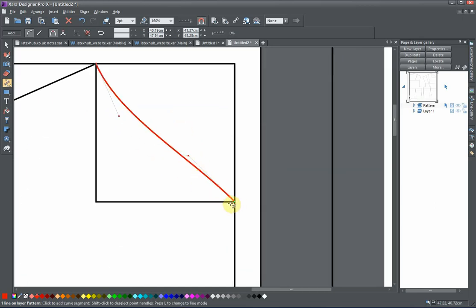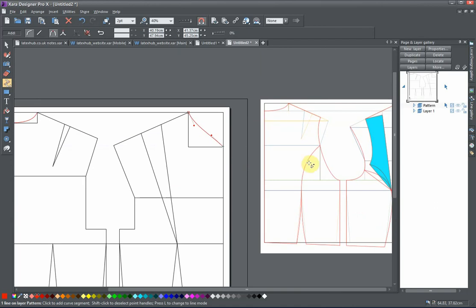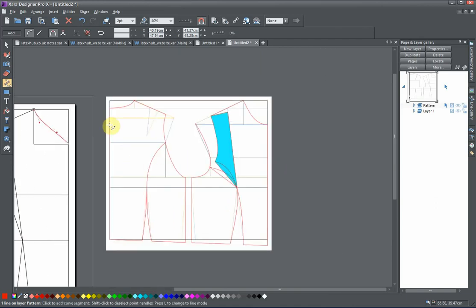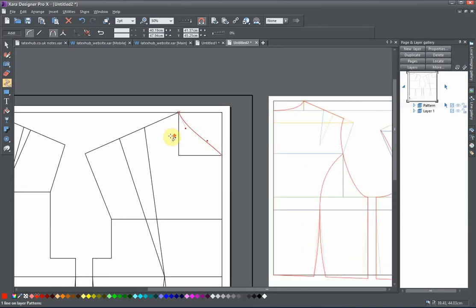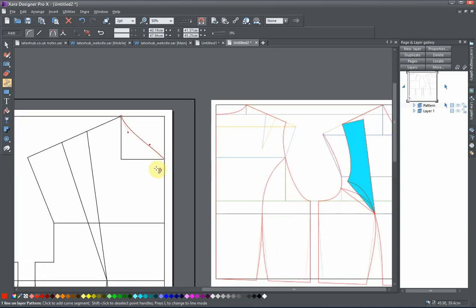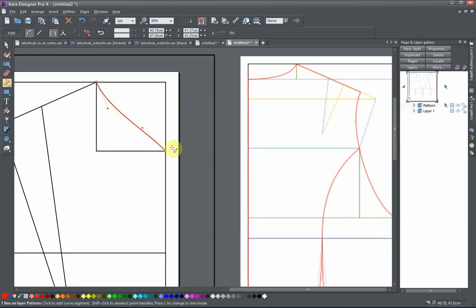And then again here, because this is the neckline, remember, let's zoom out. This is what we're going to try and do. That's my sort of notes, if you like. So this is the neckline. So again, if we mirrored this about that line, we'd have this horrible sharp point. Well, maybe you want to do that, but I'm not going to do that. I'm going to do a nice sort of smooth curve.